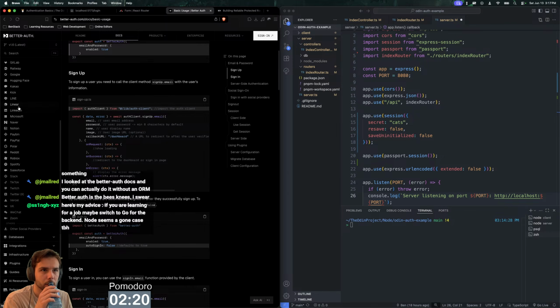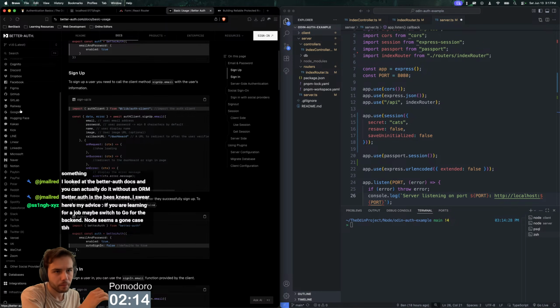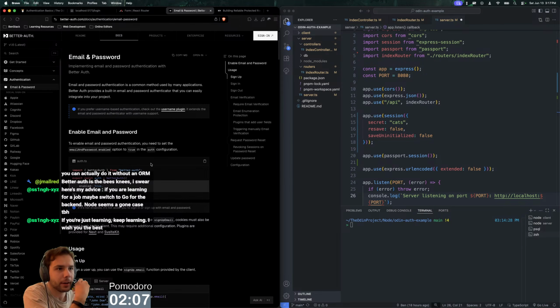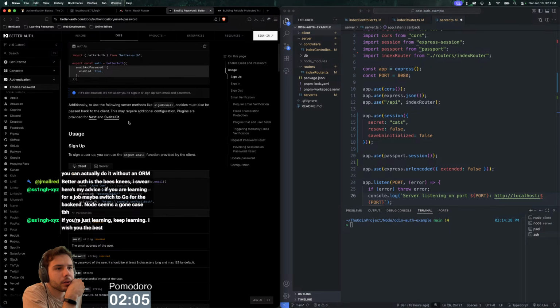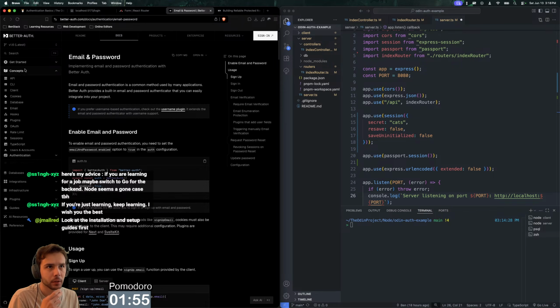Let's do local. Do local? Oh, email and password, here we go. Okay. So, look at the installation setup guides. Yeah, sure.